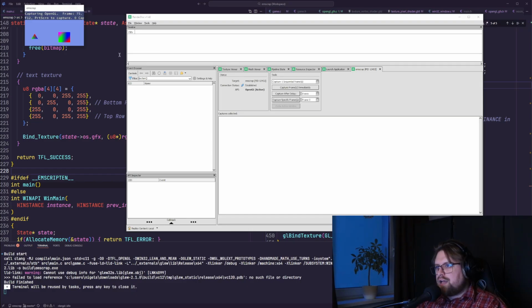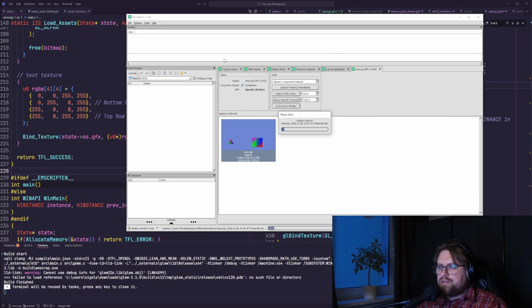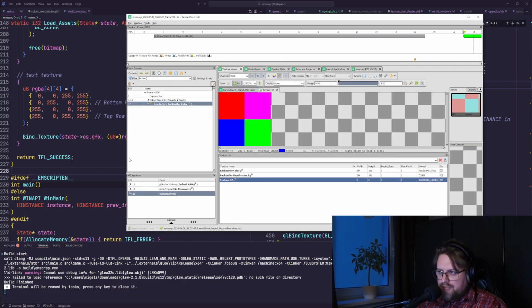Okay. Now we have this mess. So we can see first pixel on the bottom left, it's blue. Then it's bottom right, green. Then it's red on the top left. So it's like 1, 2, 3, 4, as I would expect.